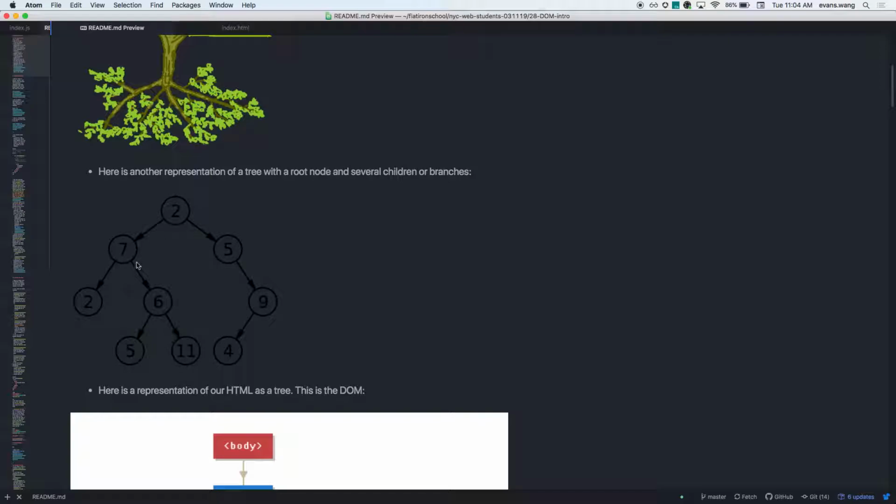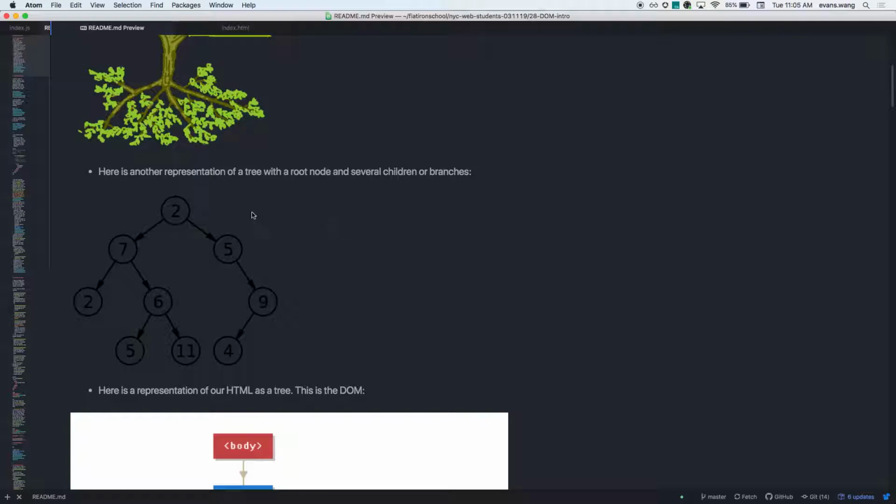Here we have what looks like a binary tree. And all that means is each node can have at most how many? 2. Binary, right? But when it comes to the DOM, it's not a binary tree. It can have as many nodes as possible, meaning like this 2 can actually split into 7, 5, and 14, and 27, and 93. And those are just the names of the numbers of those nodes. Cool? So it's just a new type of data structure that is not a string, an array, a hash, a queue, a stack. It's a new type.